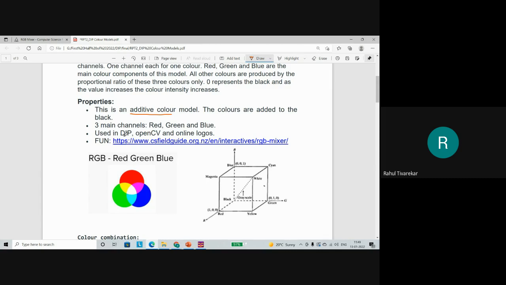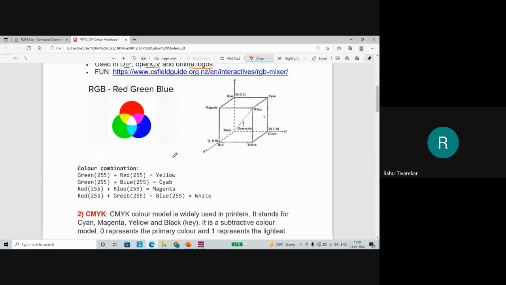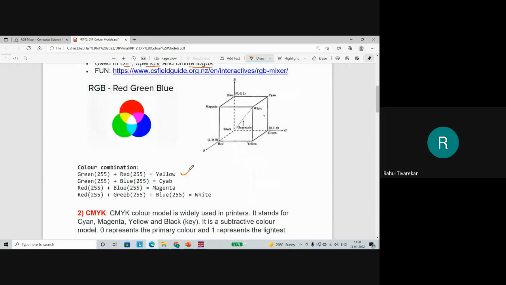This is used in digital image processing using OpenCV Python programming, and it is used in online logos and many other applications. The diagram shown here shows what intensities of red, green, and blue make what resulting color. This side is the red color, this side is the green color, and this side is the blue color.